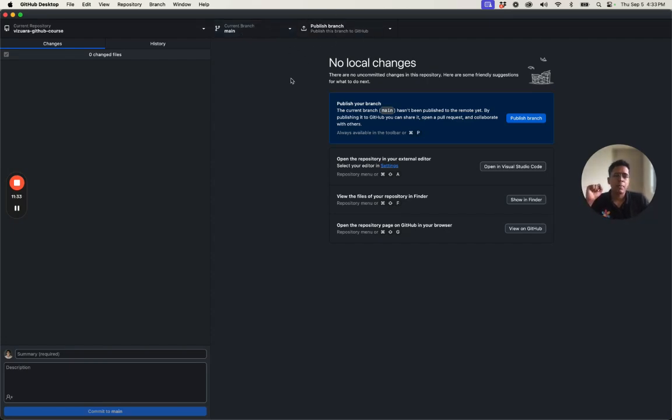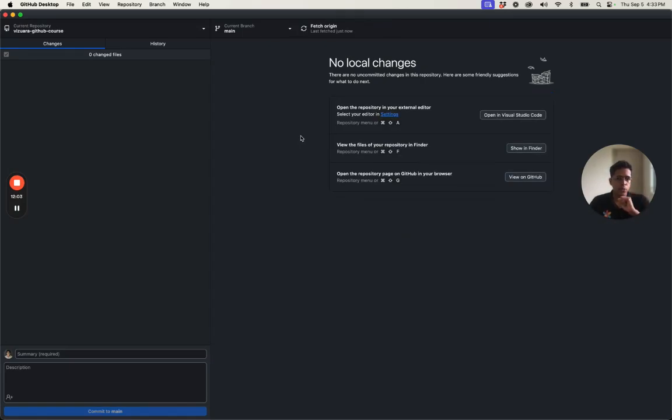And here it's showing publish the branch. This is showing because the branch only exists right now on our local computer. We cloned the repository, which was completely empty. Then we created a file called test.txt, and in that process, we ended up creating this main branch. And now it shows publish the branch because the branch does not exist on the GitHub website right now. So let me publish the branch. Now it has published.